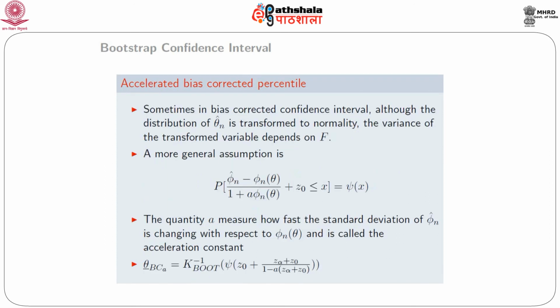There are further versions of this, which are called the bootstrap accelerated bias corrected percentile, and the hybrid bootstrap. So, we are not discussing those, but the lecture notes contain the details of the bootstrap accelerated bias corrected percentile and the hybrid bootstrap. In this session, we learnt about the various bootstrap confidence intervals that can be computed using a bootstrap sample.